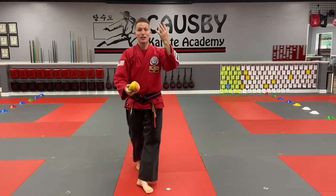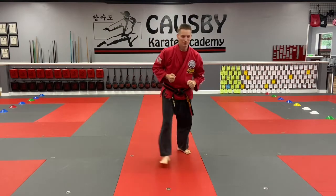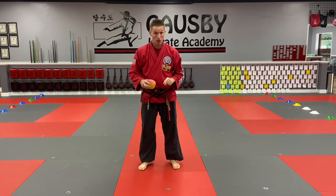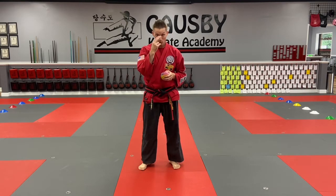Now I would try three times with the other hand. My left hand. Throw it up. One. And so on. So this first round, we're going to work on our punches and our palm strikes. So you're going to do three punches with each hand and three palm strikes with each hand. So work that out, guys, for a couple minutes. I'll put up a picture that you can pause, and I'll see you right back here for round number two.